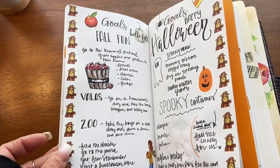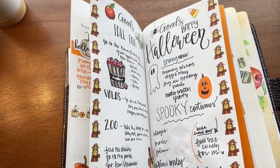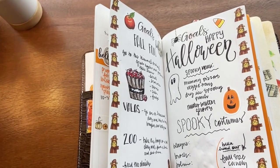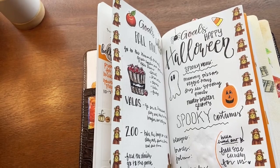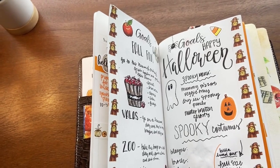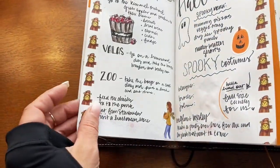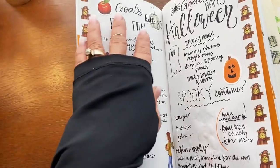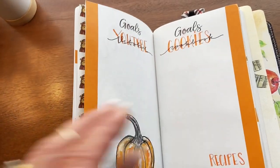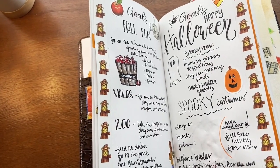Have fun with it. These pages are for you to be creative, to dream, to think. Make sure you get in here when you're really in your quiet place, when there's no interruption. I want you to light a candle, get some coffee, and just sit there and dream and be in the silence. I love to ask God, hey, God, what is for me in this month? How can I serve, and how can I improve, and what can I do? I absolutely love being inspired for my children, and then for me too over here, and then of course my own personal goals. So always include your personal goals with your family's goals, and you'll strike just the perfect balance.